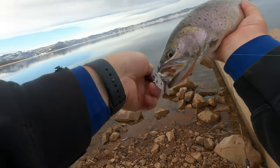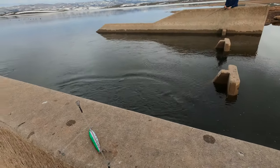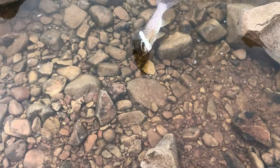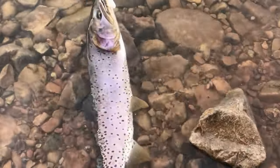Right through the schnozzle. Yeah, I dropped it to the bottom and jigged it twice and he took it. It just felt heavy. All right, fellas, the GoPro died. Not the hottest fishing, but they're nice ones over here. I mean, that's a nice little fish.